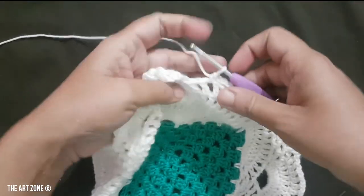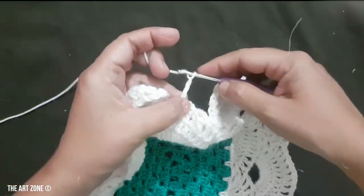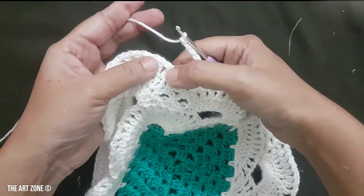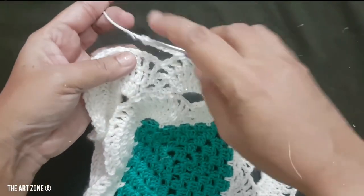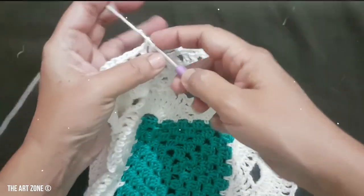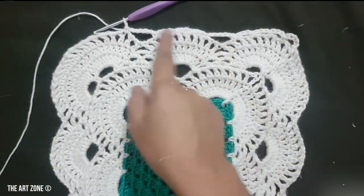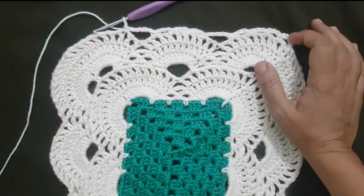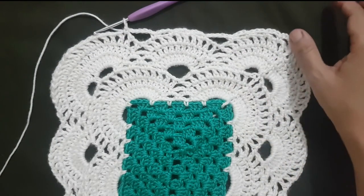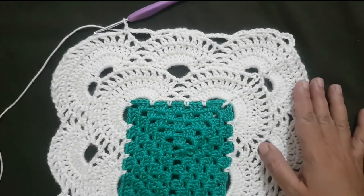and repeat the pattern, make 5 chains, 1, 2, 3, 4, 5, skip the last 2 double crochet and this 2 double crochet. After skipping this 4 double crochet, insert the hook into chain space and make a single crochet in this round. Again, we'll repeat this pattern. We'll repeat this pattern 3 more times. We'll make this 3 round with white color and last 2 round with green color. After completing this, I'll show you how it's looking.